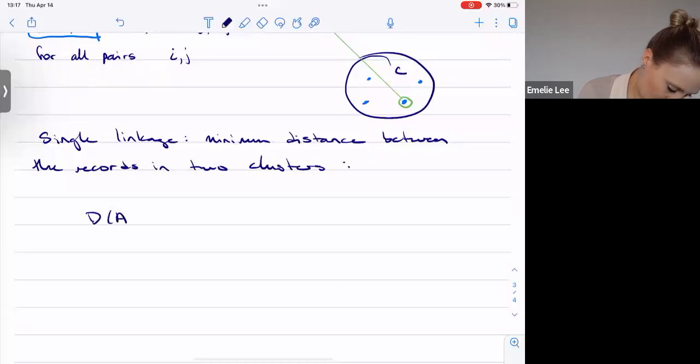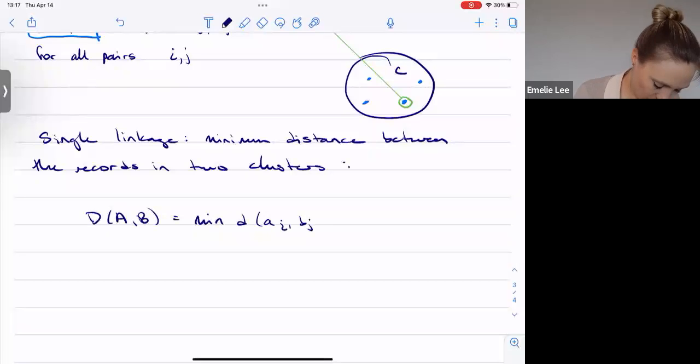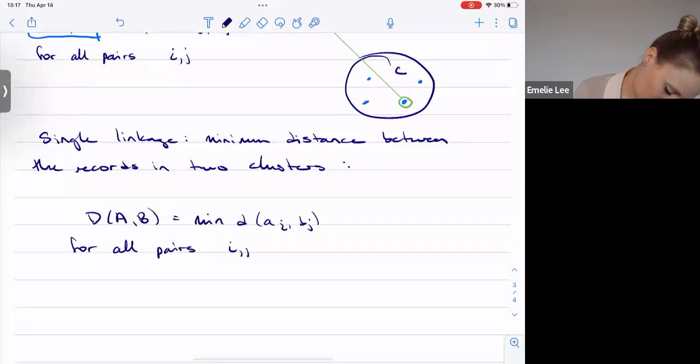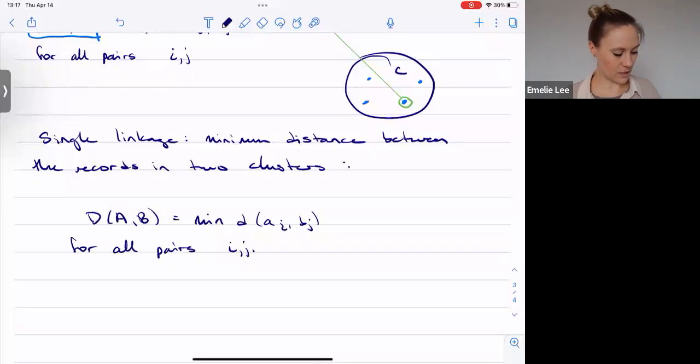The dissimilarity between A and B is going to be the minimum distance between A_i and B_j for all pairs i, j. Good.